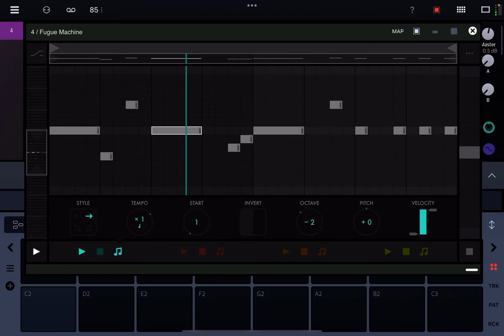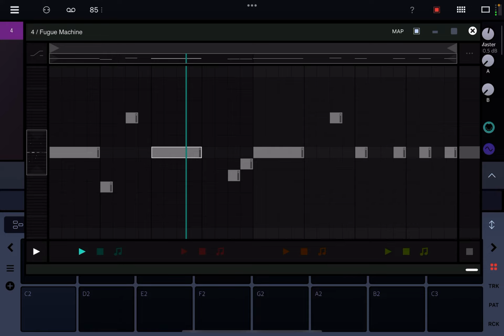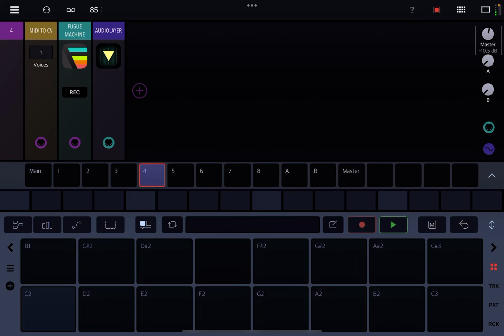If you touch the little music note, you can change the tempo or how it plays, where it's going to start. I like to put the octave in, so I put it down 2 octaves for the bass. You could pitch the notes if you want. And that's just where I left it at. So I made a little simple bass line, nothing major, but this is what it sounds like.